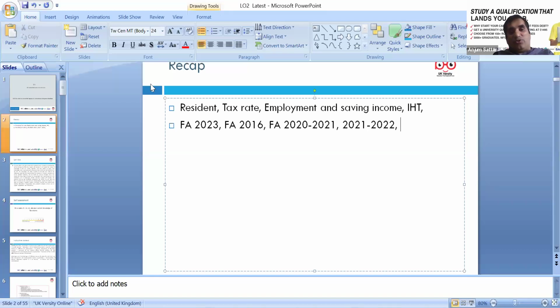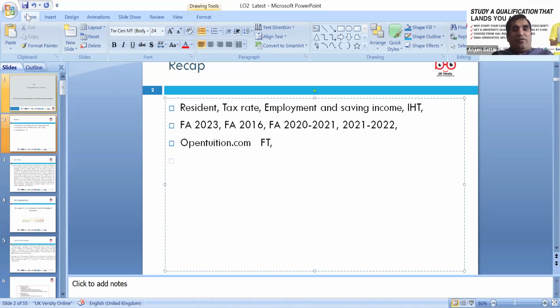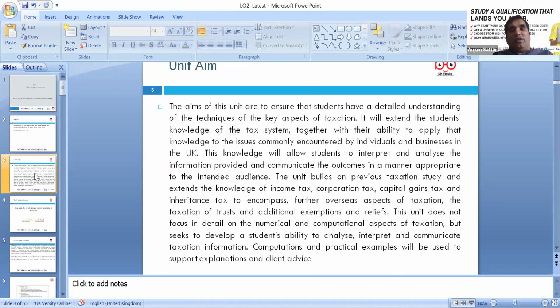Okay, welcome. Thanks for joining. I shared with you the document, which I mentioned during our last lesson, from opentuition.com, the FTA, Financial Tax subject, which is a 6 exam, and I shared the booklet as well in our WhatsApp group. Hope you received this. It's always good to use the latest rates.